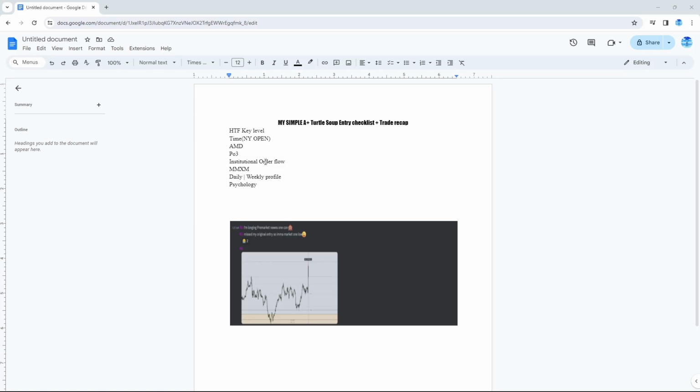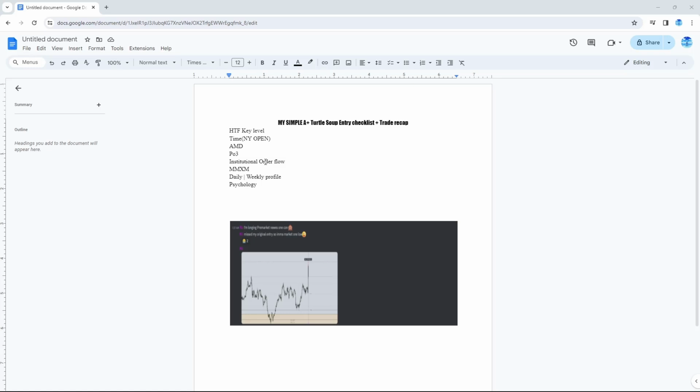But obviously high time frame key level. All right, we're going to be looking at our time, and there's a lot of things that go into time, right? You can be talking about quarterly theory, your macros. All right, first 10 and last 10 minutes of each hour. Also with time, you can be looking at an accumulation manipulation distribution period, higher time frame power of three, lower time frame power of three.